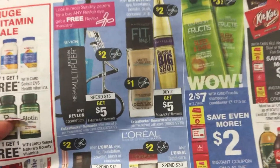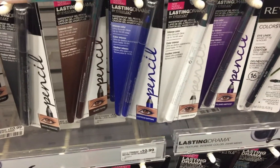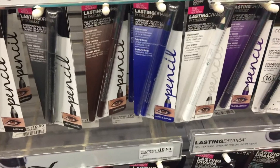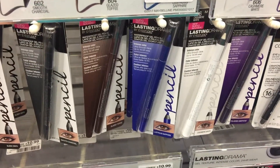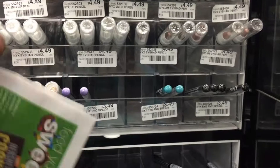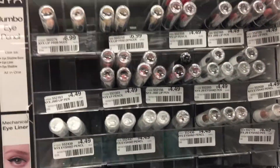Nighttime at CVS — buy two, get five dollars. These right here were so good, I'm going to get two of these because they don't have much else I want. I'm out of Maybelline at the moment but I want my five dollars. NYX is back — spend 15, get five. I don't have anything I really want, but when all else fails, these jumbo pencils make the best eyeshadow bases ever, so I'm going to clean up on this.